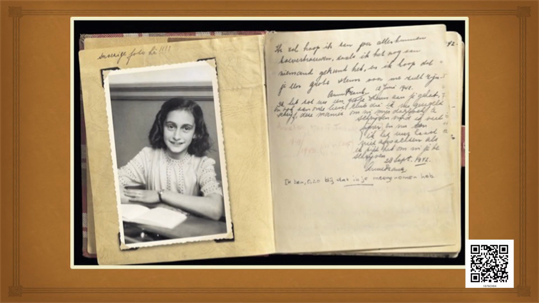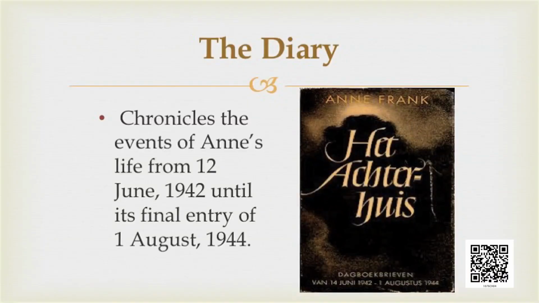We all know about Anne Frank. You must have heard about Anne Frank or read about her in history books or in other magazines. Let's look at the picture of Anne Frank. This is the picture of her diary and this is the picture of Anne Frank. She was just 13 years old when she started writing her diary. She started writing on 12th June 1942 and she continued writing till 1st August 1944.